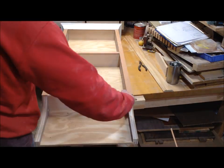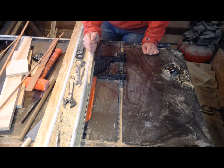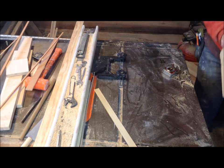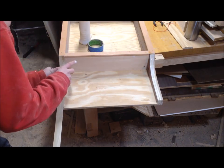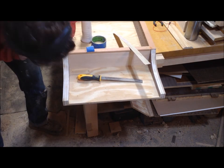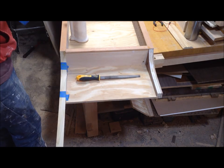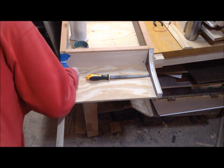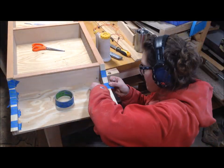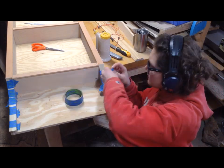Covering the curve was a little bit of a challenge. Ideally that edge banding veneer would have been perfect because you can follow curves with it, but it's just too skinny. I had some poplar and made really thin strips of veneer - about a sixteenth inch thick - and since they're that thin you can bend them, so I used that to cover the ply on the curve. I quickly realized the pine on top at that curve had to follow the curve going into where I was covering with the poplar, so you can see me chiseling and sanding that curve to get it to fit. On the other side I anticipated that problem and finished the curve before applying the poplar. Same process with tape to keep everything in place while it dries.